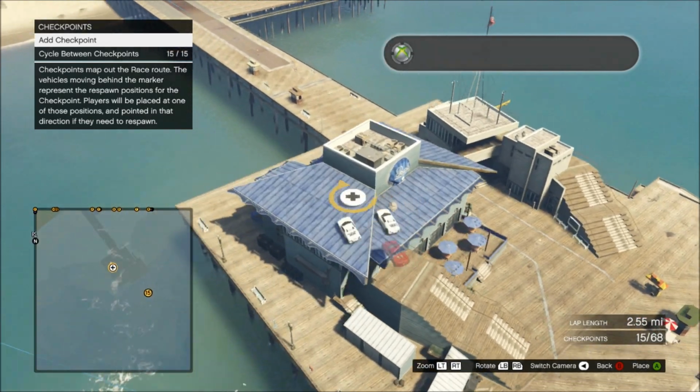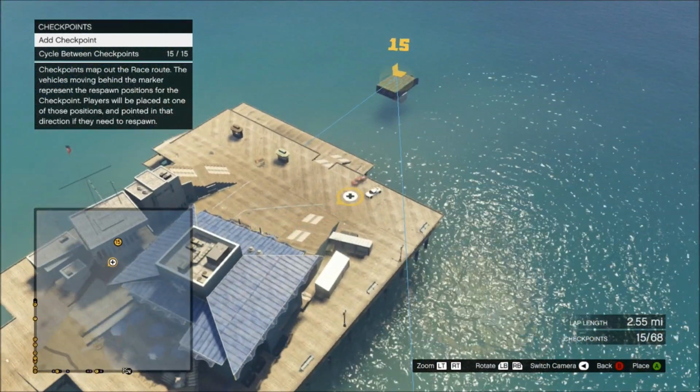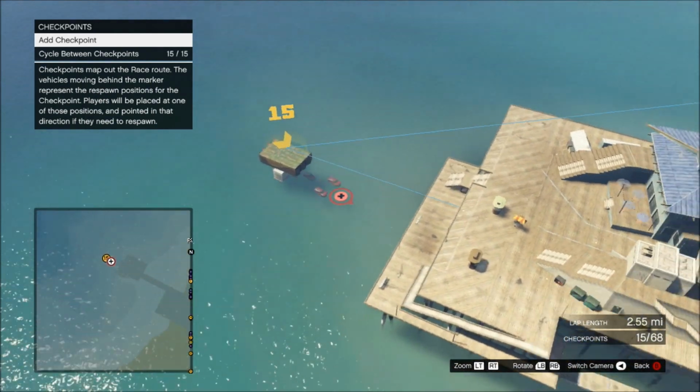And then I'm going to build a little container jump right here, like I built earlier, to make it there. So I'm going to have to fiddle with that a little bit, but that is pretty much it.